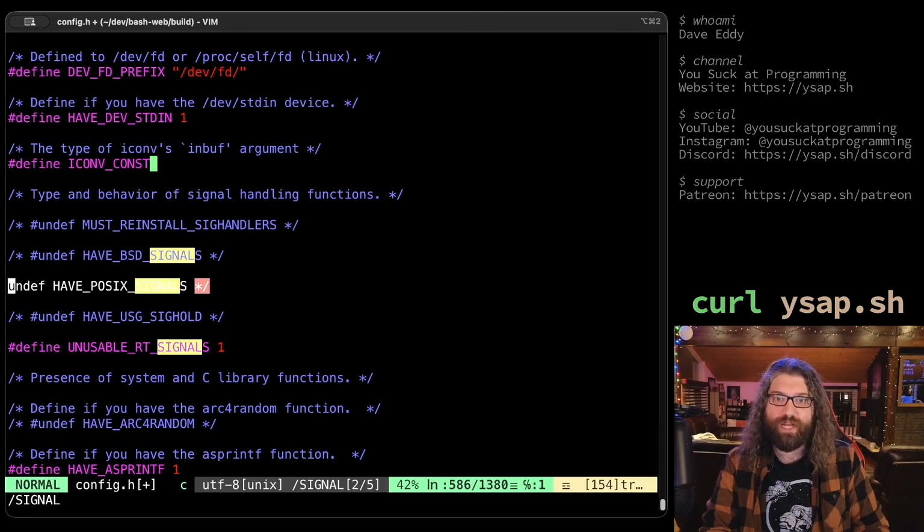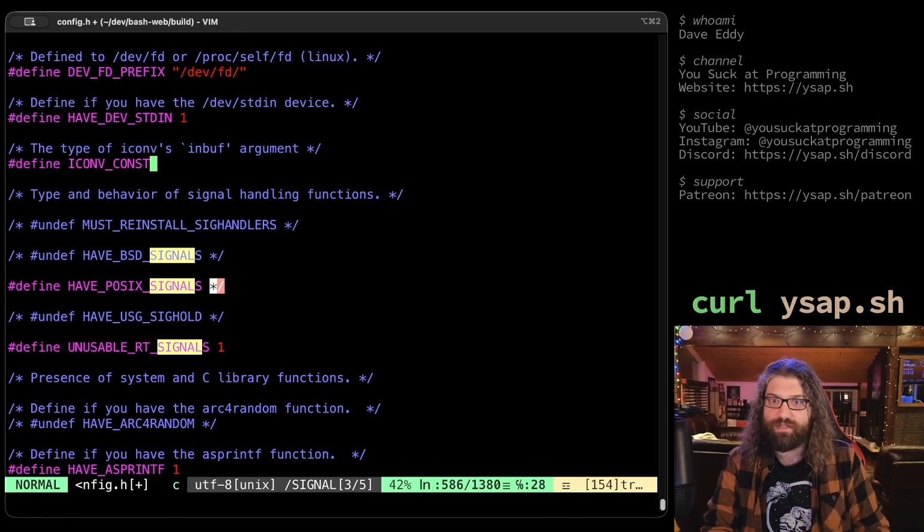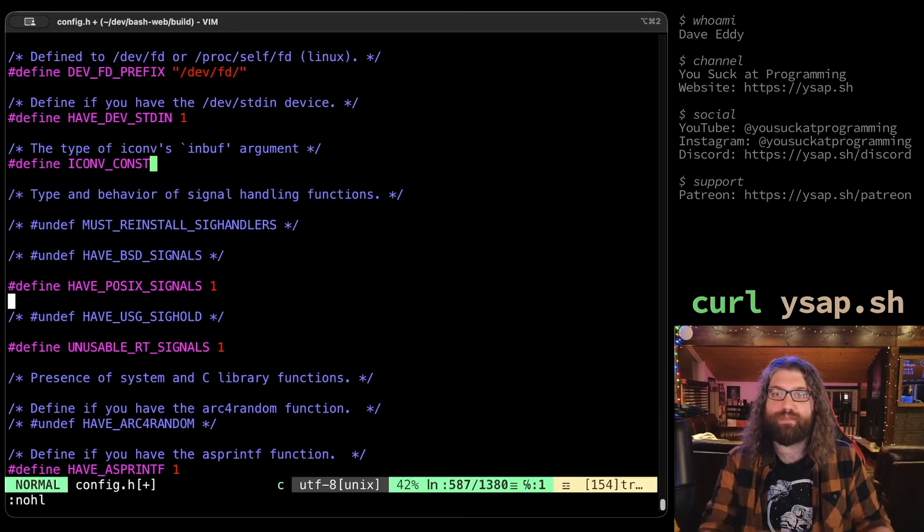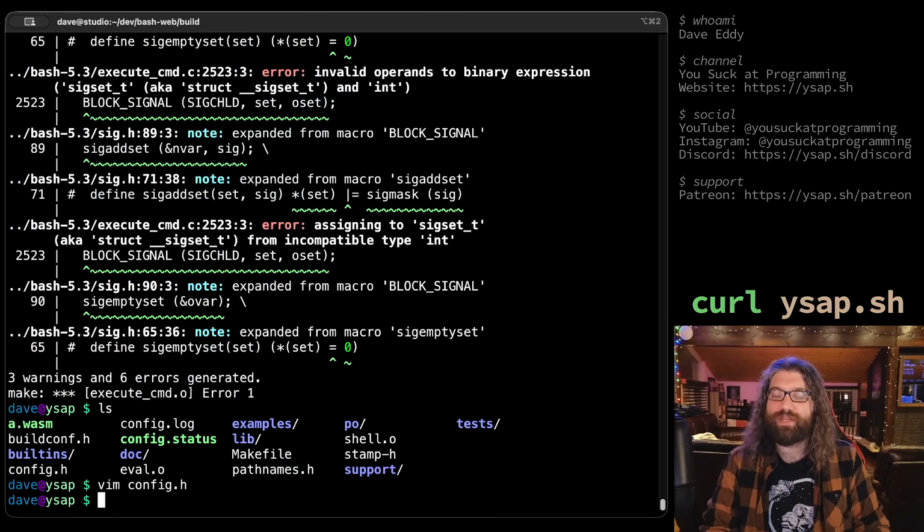So what we can do here is change this to define HAVE_POSIX_SIGNALS to 1, and then we basically manually say that, hey, yes, we have POSIX signals. That's great. But I'm going to do a better way, a cleaner way, or a way that we can kind of iterate on this, because two things. One, if we modify this config.h and we reconfigure, those changes will get destroyed. The other thing is I'm cutting it out of the video, but running ./configure takes a long time. There is a way to speed it up. So we're going to kill two birds with one stone with this.